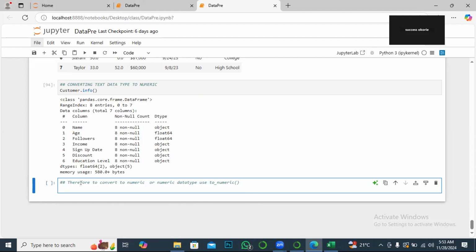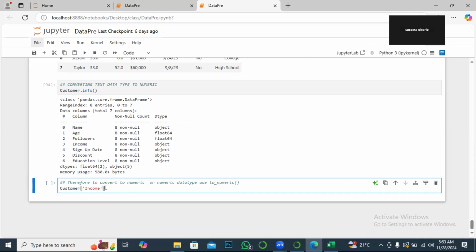So if we are picking that, we call the customer. From customer, we are not working with the whole features. It's just the income column that we want to select. Because the income column is a string, we recognize that with the quotation.